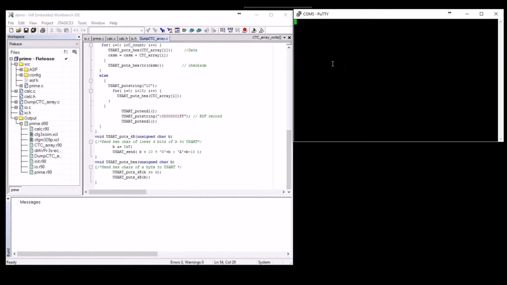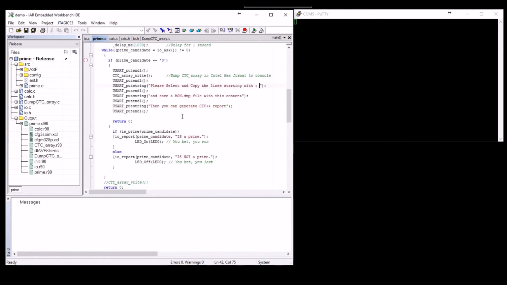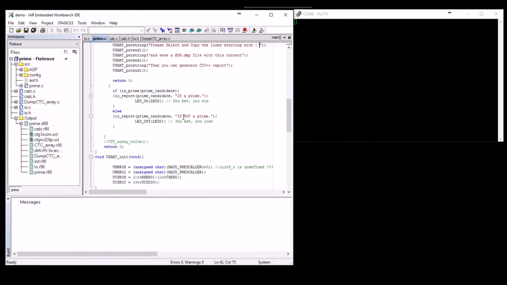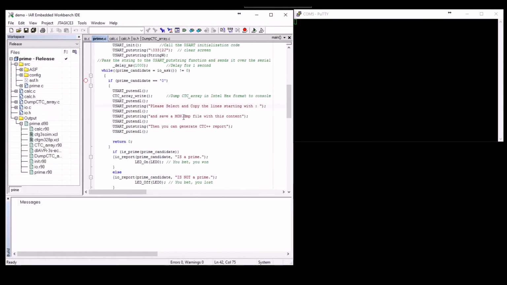But today we'll use a very simple application just to demonstrate how you can achieve this in a very simple way. So what we need to do now is to add this file within the project, and include the call somewhere near the end of the execution, for instance, and also after you made your coverage analysis. So here in our example, we just take the opportunity to save all this information after we enter the 0 value in the console, which is typically the end of our program. So here we just send a message and the Intel HEX formatted stream.